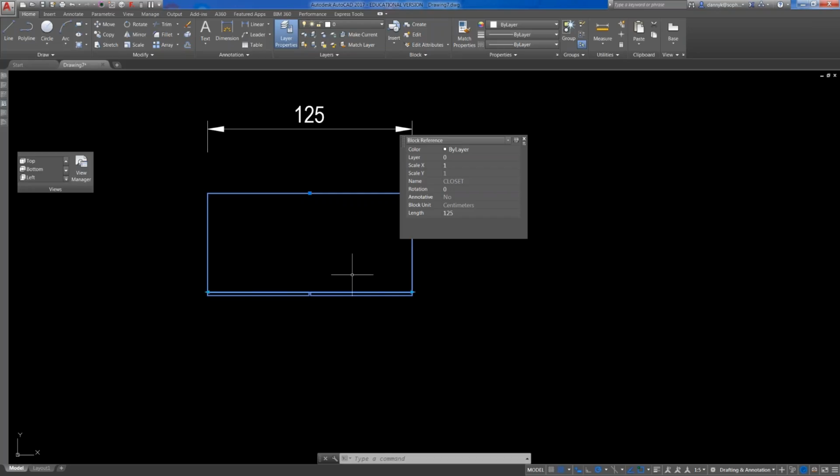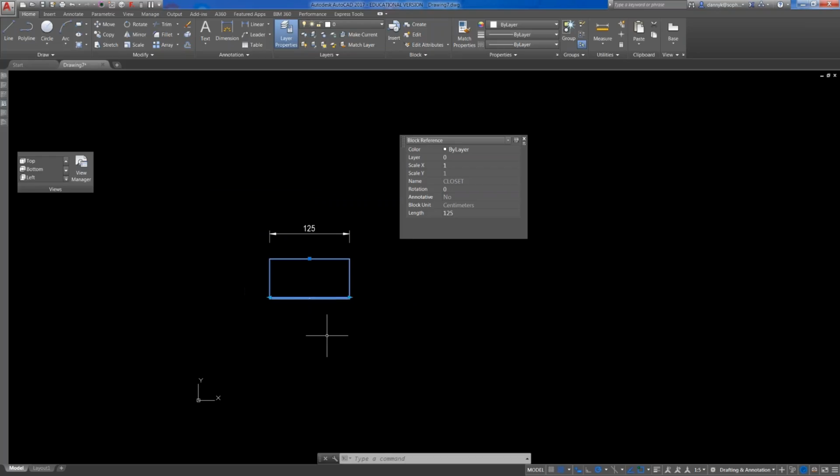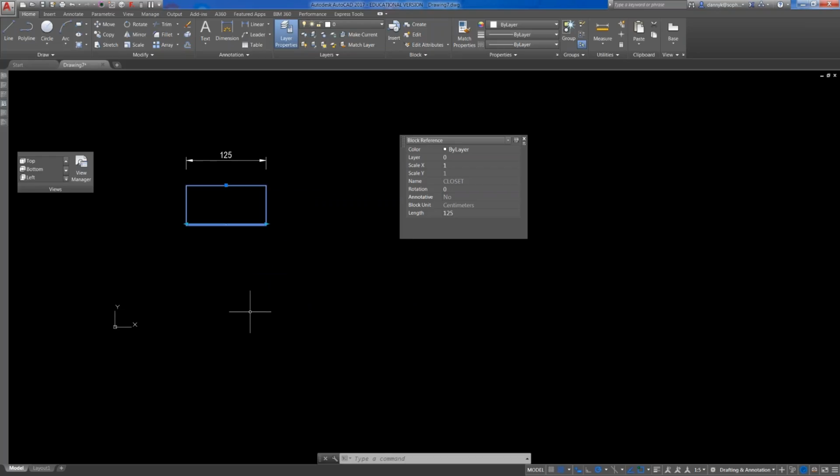So this is the case with something that has some symmetry. For instance, if you have an elevation of a building with a window, and the window has two frames, two panels, and you want it to be wider or narrower, this is the case we're going to be using.